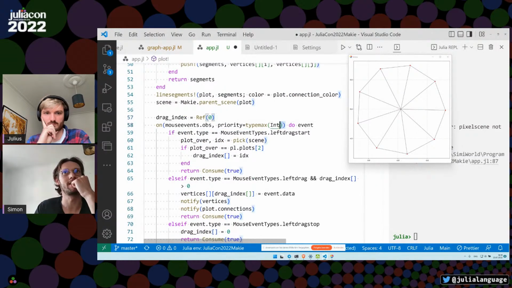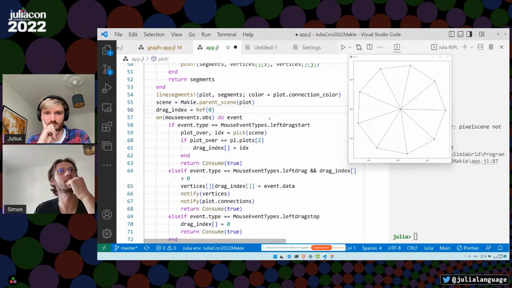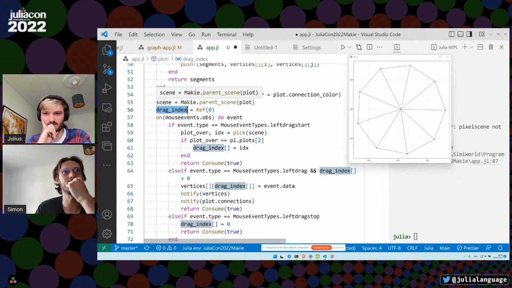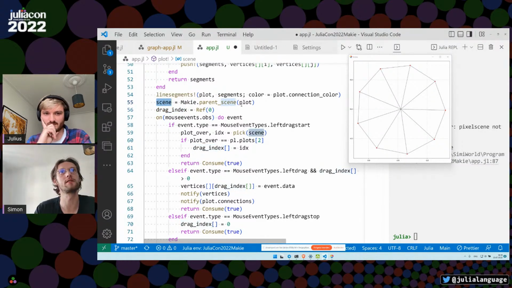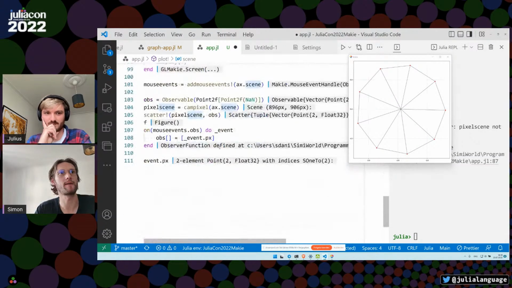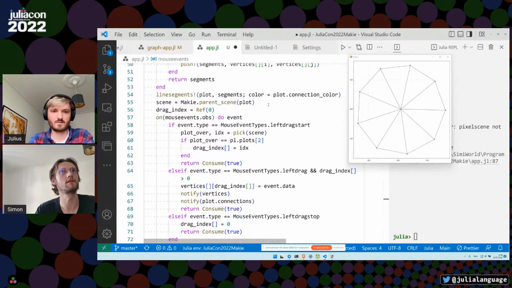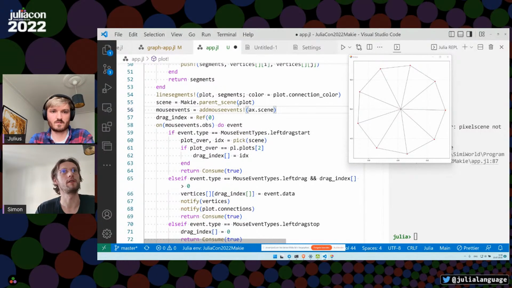I already prepared something for this because it's a bit cumbersome to go through all these events and figure out what to do one after each other. But yeah, let me step through it. So first we get the scene, then we do the same thing as before with getting the mouse event here.